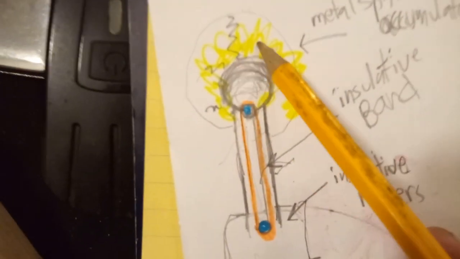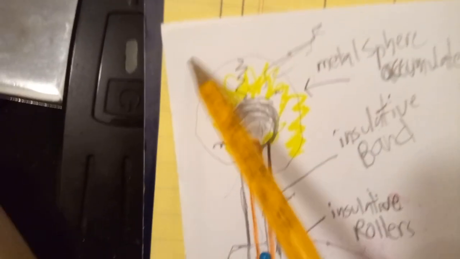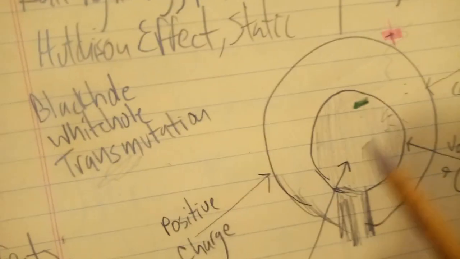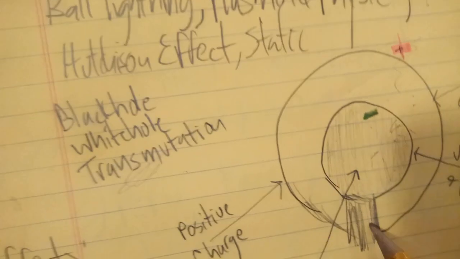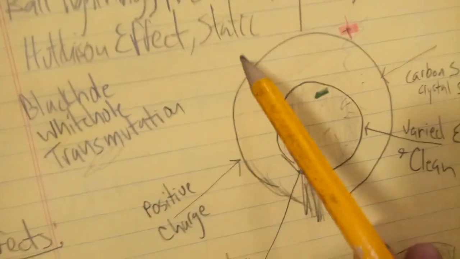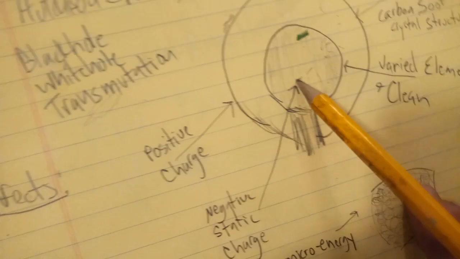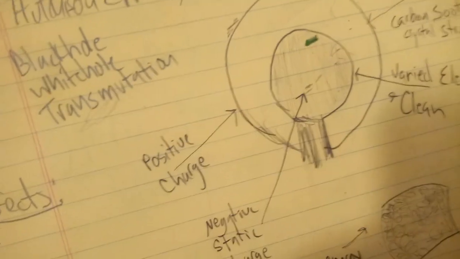What happens is instead of zapping people or fingers or illuminating a light bulb, they cover the internal metal ball with another sphere and give it a positive charge. And of course, the sphere itself will have a negative charge.